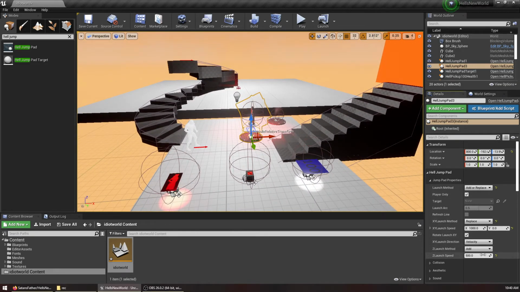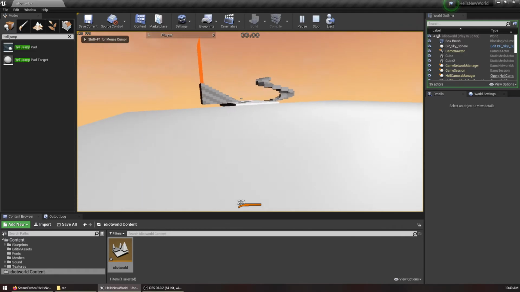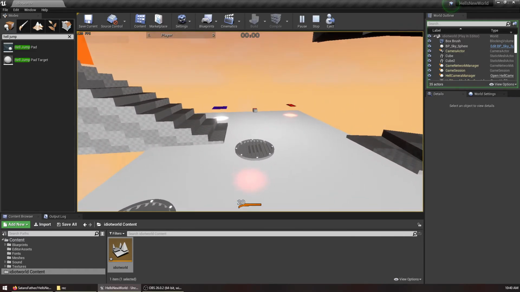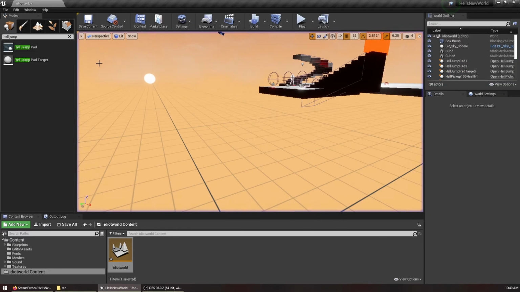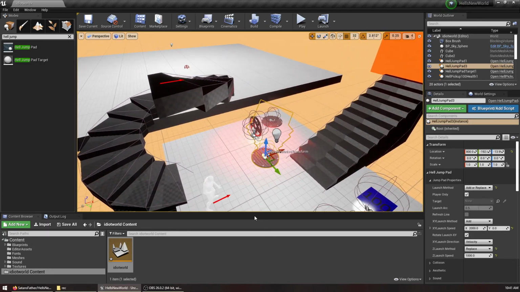So we're going to make it so Z, replace, and X, add. So we're going to add 2000 to our current velocity in the direction we're going, and we're going to replace our Z so it's 1000 no matter what. So if we go this way, we get launched in that direction. And if we do it here, we get launched in that direction. So you can play around with that, and there's a lot you can do. It just depends on what you're trying to do with your map.